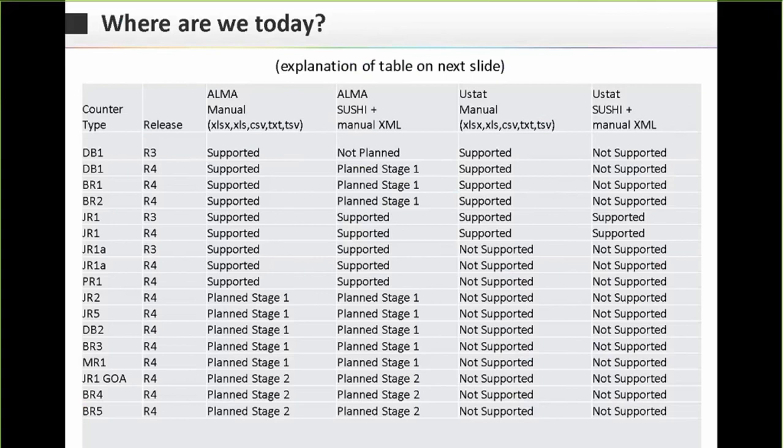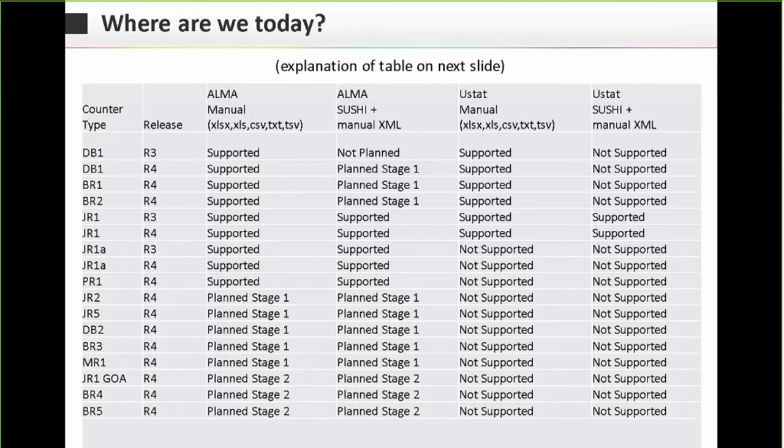Where are we today? To somebody who's not really into the COUNTER reports, this might look like a complicated thing, but if you look at the first column on the left, where it says COUNTER type, those are the formats that we support and plan to support.